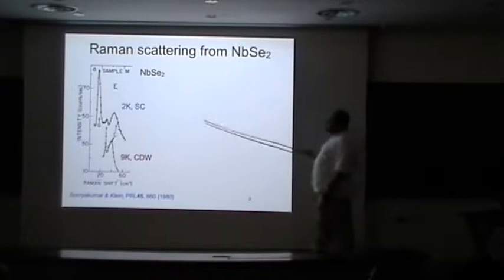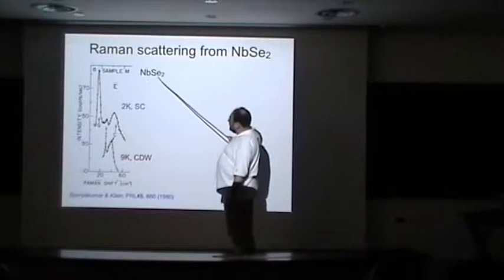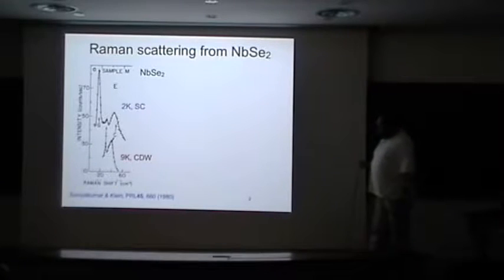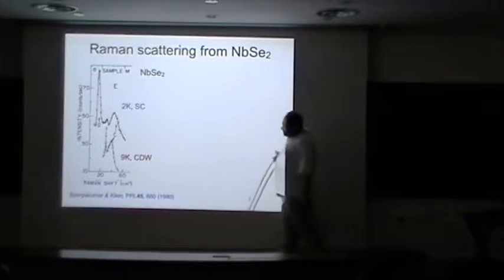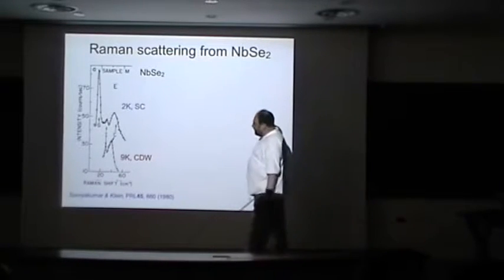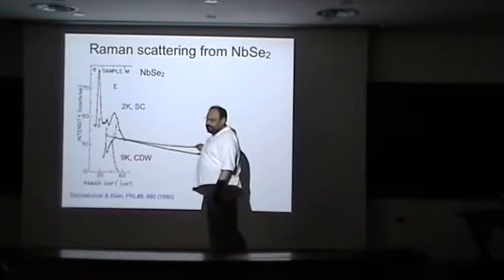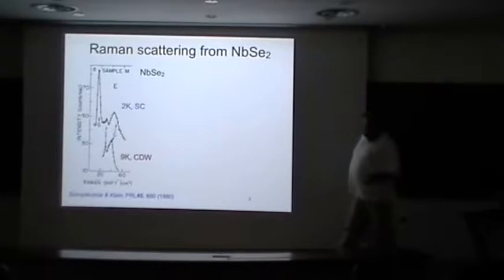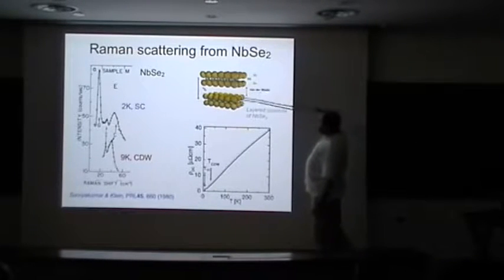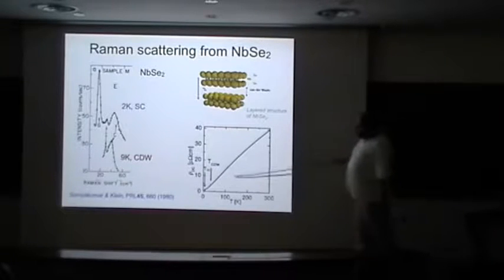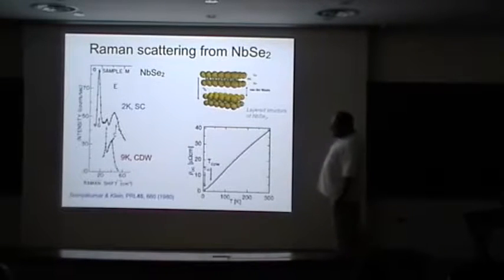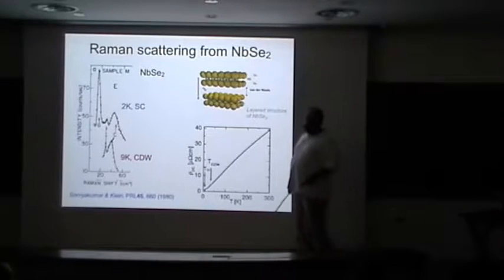So this was a very interesting system, because this is actually a competition of charge density wave and superconductivity. It took a full PhD, not a 4 or 5 year PhD, a much longer PhD, for Surya Kumar to obtain this data point. So there's a lot of credit to this one. And yes, it's done on niobium diselenide. It's an easily cleavable system. It goes through a charge density wave transition that's very visible in resistivity, and then there is a superconductivity at lower temperature.